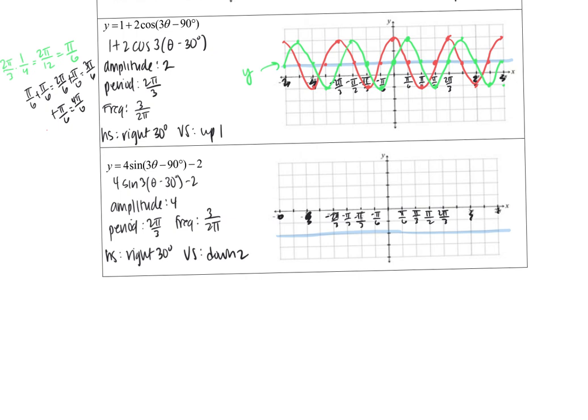So the amplitude of 4 starts up 4, up the amplitude, so 1, 2, 3, 4. Pi over 6, I'm hitting the midline. Pi over 3, I'm going down 4, 1, 2, 3, 4, it's off the graph a little bit. Pi over 2, midline, 2 pi over 3, up the amplitude. And don't forget the 30-degree shift to the right. 30 degrees is pi over 6. I'm moving every dot to the right 1 unit. And I can connect those, and that is the actual function.